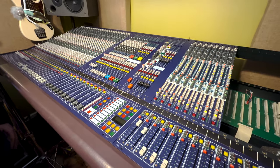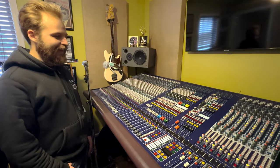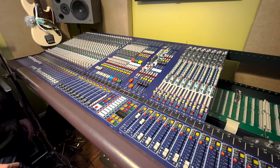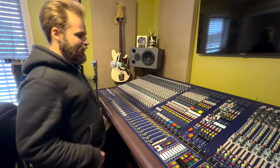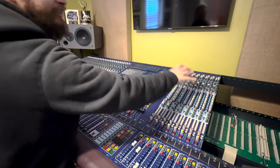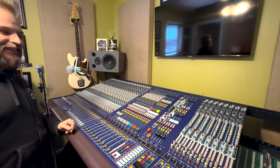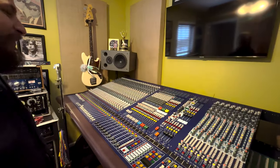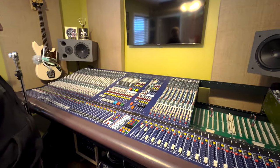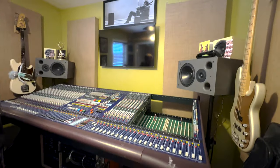There's a lot of interesting functionality, but I still think there's a 99% chance you don't need a console — there is some cool stuff it does in the modern age of recording. The one thing I don't like is that the EQ section is all the way up here and the aux is down here. I understand the signal flow logic, but you're probably touching the aux more than the EQ. You know why? Because we're short.